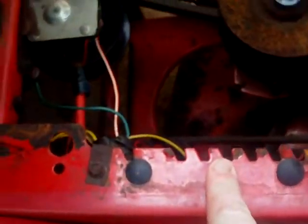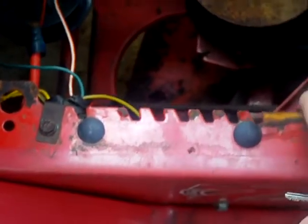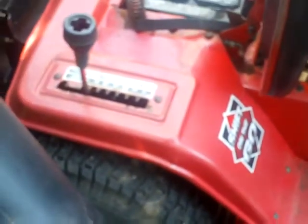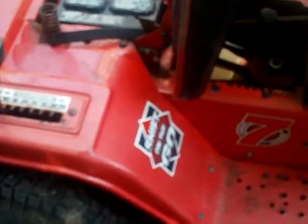Just noticed on here, this has the grooves in it, so this frame could have had the shifter right down here. It shows you that all these are built exactly the same way, and some got the fender shift on the fly for the speed. Some got this way. Also, I've got to do a quick video on this later.